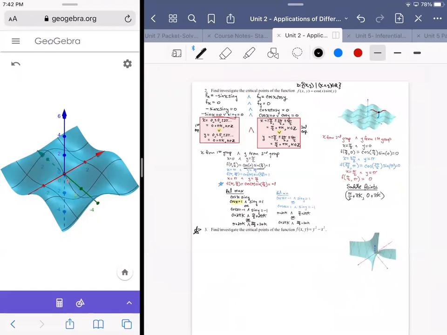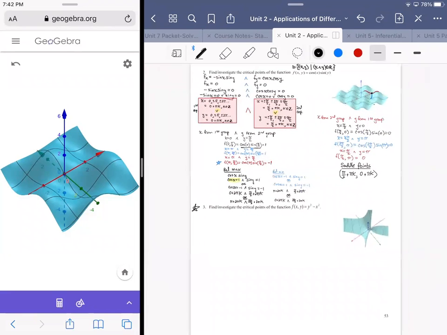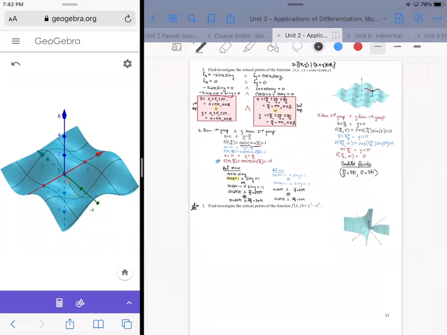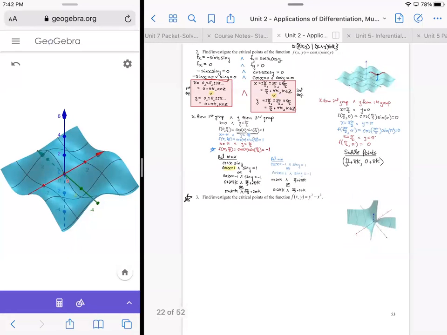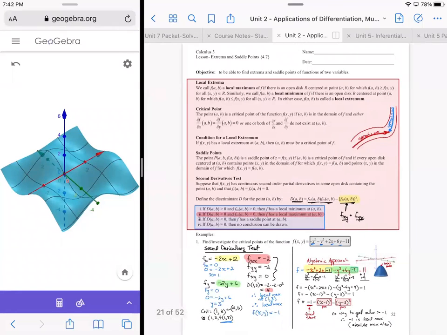So what you're going to do, like I said, for homework practice, is take a look at number 3 on this page, and save question number 4 for us to work on together. So don't do that one. I mean, you can do it if you want, but we're going to do it together as a class. And then try number 5. So try problems 3 and 5, and you'll see that 3 is a much easier problem than what we just did. In fact, I would dare say that it's even easier than number 1.